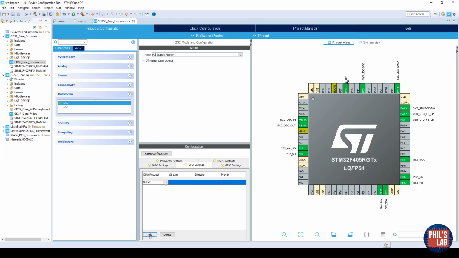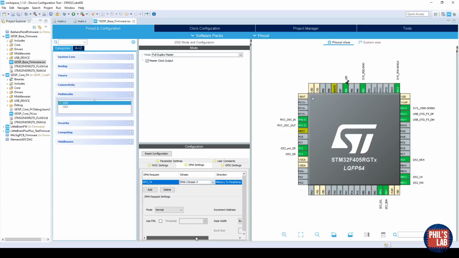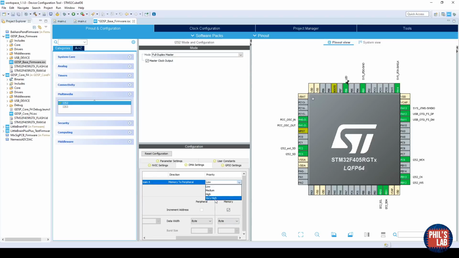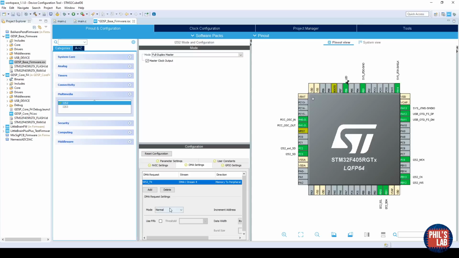So click on add, and first of all let's set the transmit stream. You can see it's actually called SPI2_TX because I2S is pretty much just a fancy SPI. It's basically the same thing, more or less. It automatically chooses the stream for us, and the direction is memory to peripheral because you want to send data. Priority for these kind of things I set as high or very high, and the mode should be circular. For example, if you want to transmit a stream of bytes, if we do normal, the transmission will stop after that and won't repeat every time we fill up a buffer. We'll have a buffer that we continue to fill up with data after we've processed it, so we want the DMA stream to constantly transmit that data, and that's why we use the circular buffer.